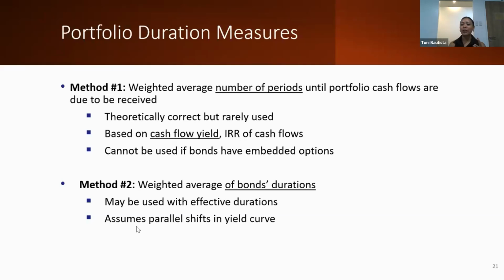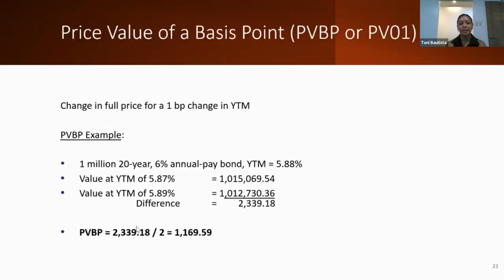So if, for example, you're holding a 2-year bond and a 10-year bond, you just compute the weighted average of the duration of your bonds. If you're being asked what would be the effect of BSP tightening, for example, on your portfolio, you would need to assume a parallel shift in the 2-year rate and the 10-year rate in order to come up with an estimate. And this would be one of the limitations of this measure. But empirically, this is what is normally done in order to account for your portfolio risk.